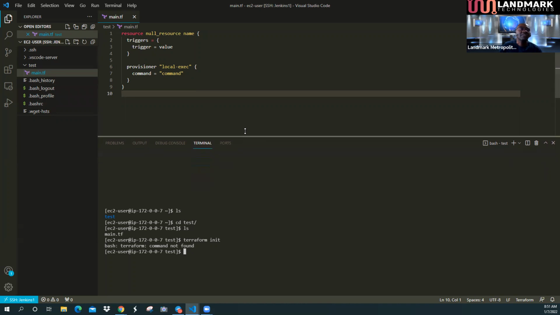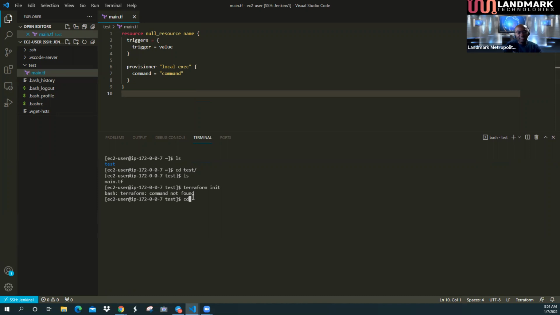Now let's see, because it's a Jenkins server, if I cd into var, let me cd into home, right? Or let me sudo su to Jenkins first. Maybe that's easier. Now I'm in Jenkins, so if I do pwd, I'm in var lib Jenkins. If I open my code from here, the directory is not found inside of the Jenkins.